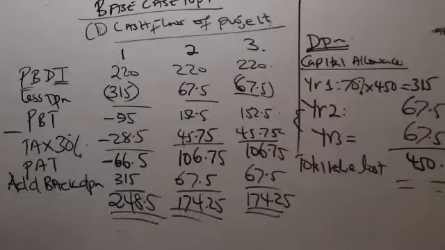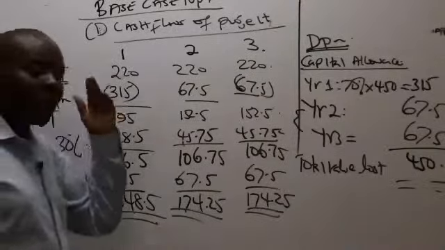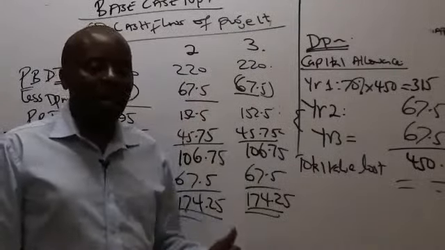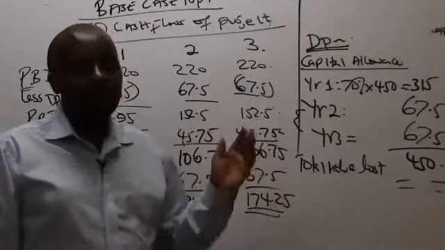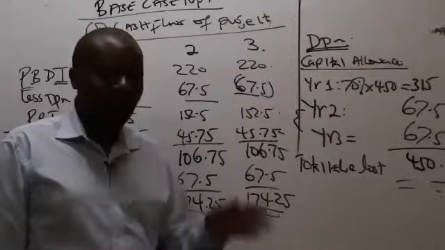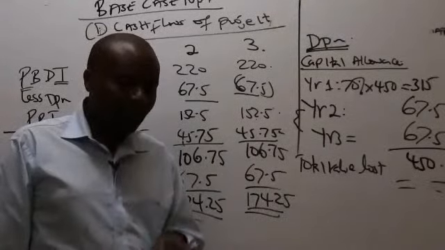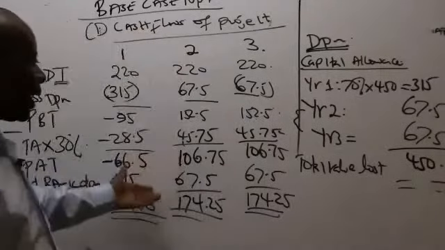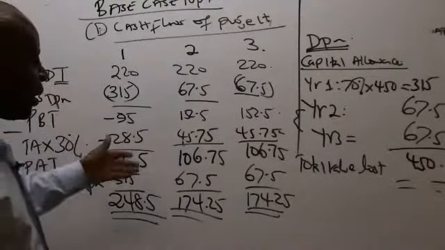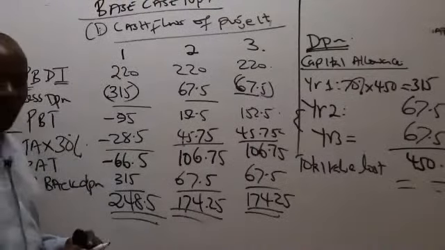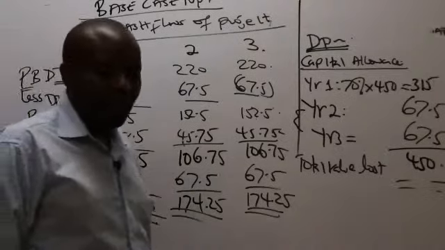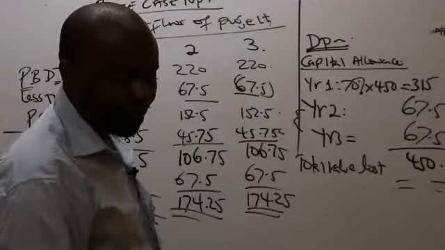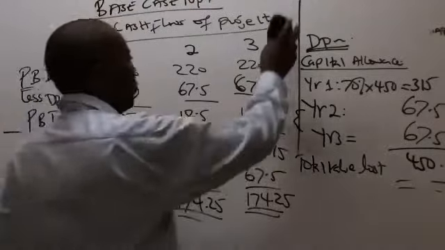So what I was trying to explain, ladies and gentlemen, is that if it's APV and you've been able to get the cash flows of the project, the next thing will be to go ahead and discount the values that we have using KU. I hope you're writing that. Discount the above values using KU.